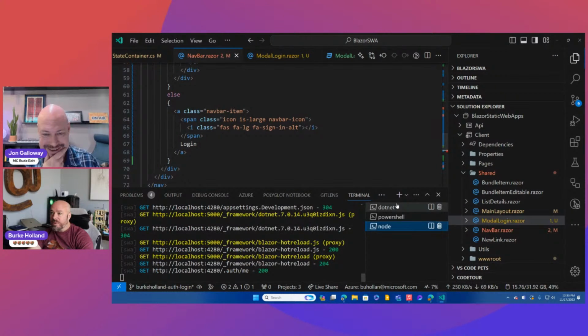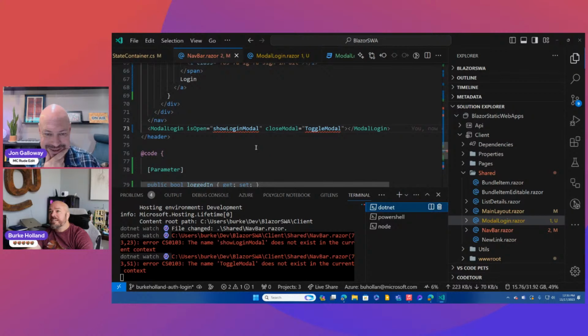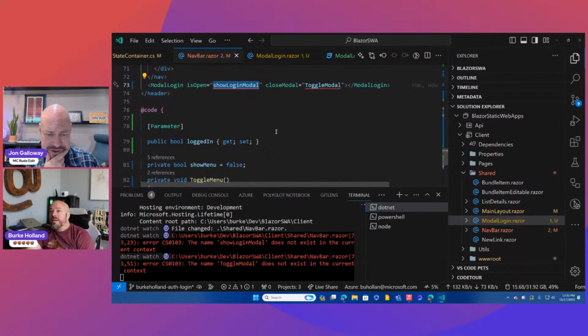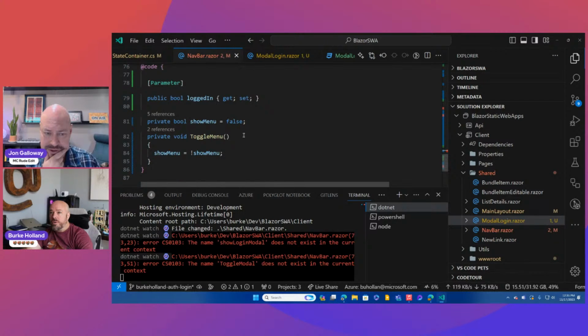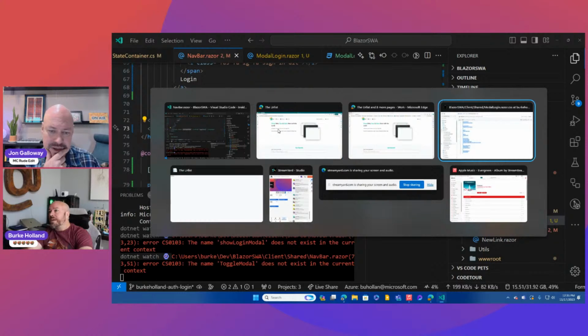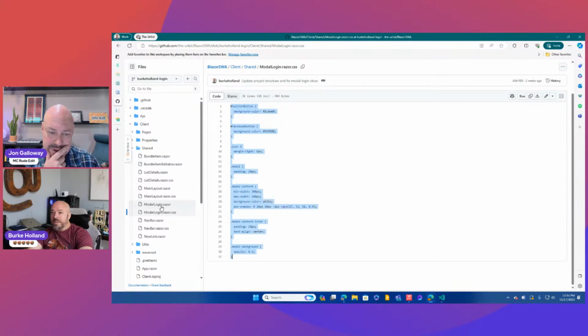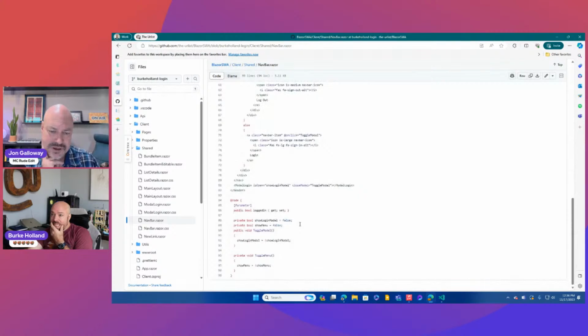Make sure we didn't get a root edit. Toggle modal. It does exist. Do you need an @ sign? Show login. Oh, no, you don't. I think I need a show menu. What is happening? What did I do? It said show login modal.